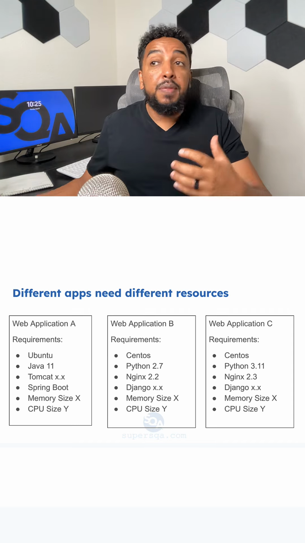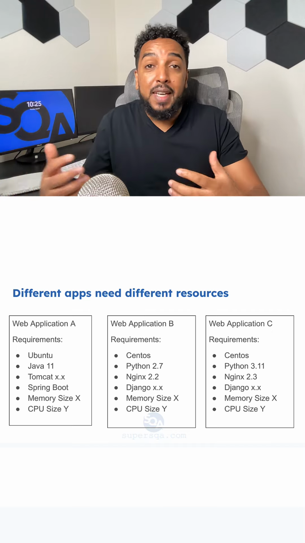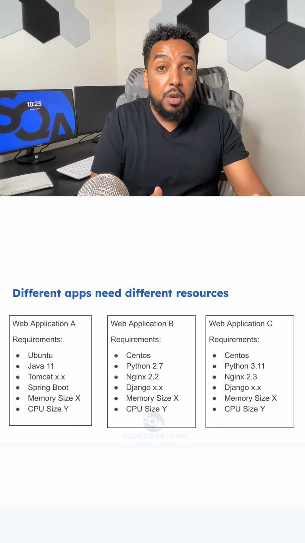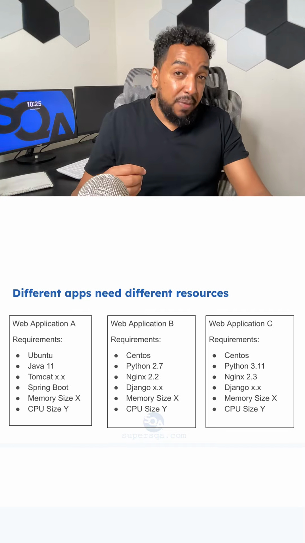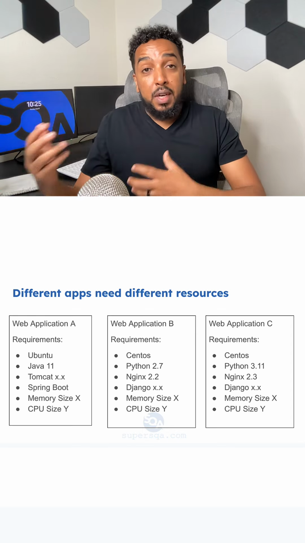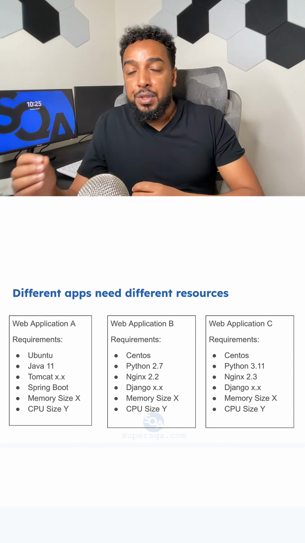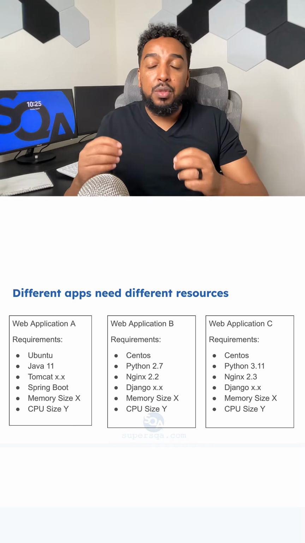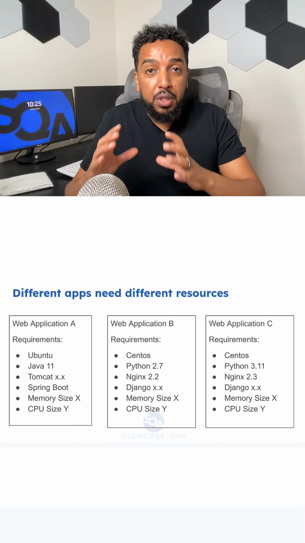An application needs different resources. Every application has different things that it needs, right? So if it's a Python application, it needs Python, it needs some kind of operating system, it needs a very specific version of libraries, a specific version of Python. And you might have another project or another app that needs a different version of Python, a different version of this, a different version of that. So every application needs its own separate thing.